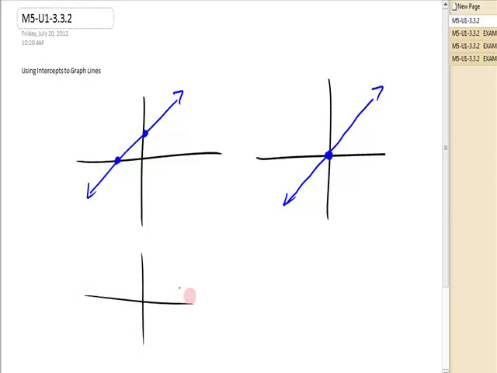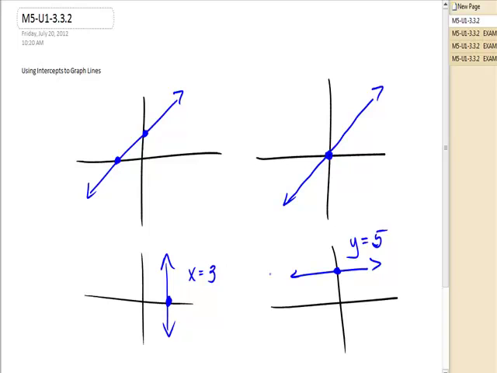If we have a vertical line, then you have only an x-intercept. This would be like x equals, for example, 3, where it cuts through the x-axis at 3. If we have a horizontal line, then we will have only a y-intercept. And this might be a line, for example, like y equals 5. So, different things go on. We're going to focus on each one of these during our exercises.